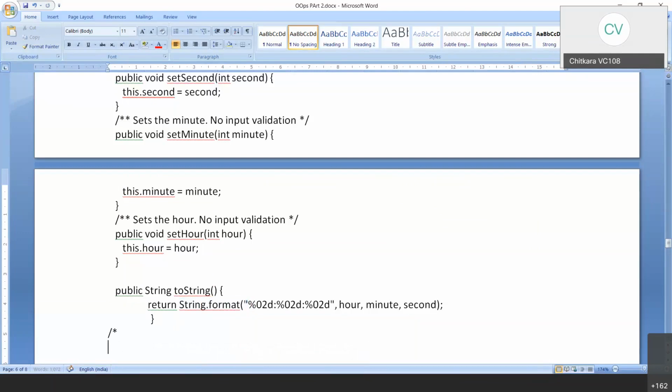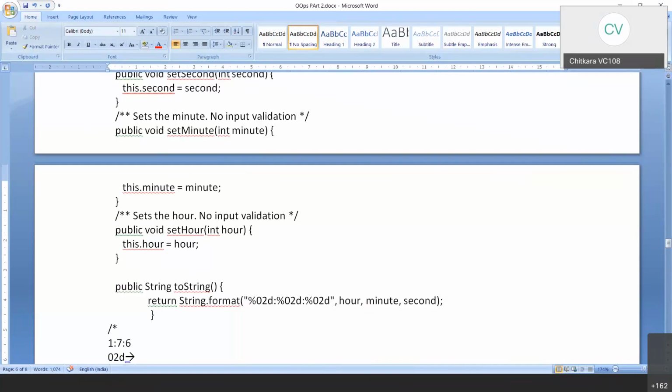So when I say %02d, what does it mean? Let's assume the time is 1 hour, 7 minutes and 6 seconds. The %02d for the hour will give me 01.